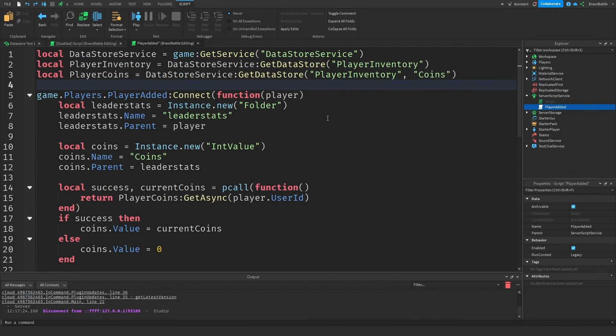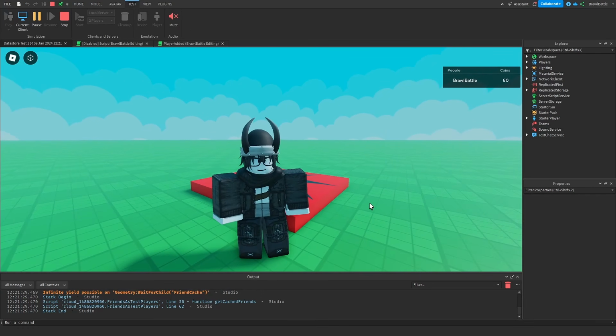Instead, you could just have one table full of all this information and have it stored inside of one data store instead of all of these different data stores using scopes. Scopes allow you to organize your data stores, but if you don't need to use scopes, then you don't have to at all. My general advice would be to use tables when you're trying to store multiple pieces of data that all relate to each other, that don't need to have different data stores for each single thing. And so that's pretty much everything about data stores.